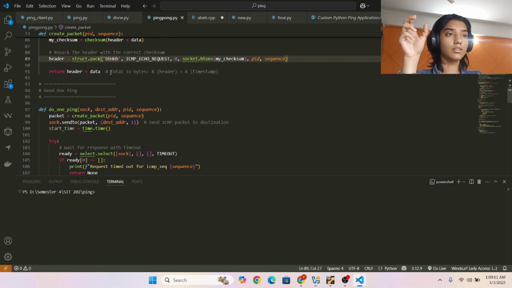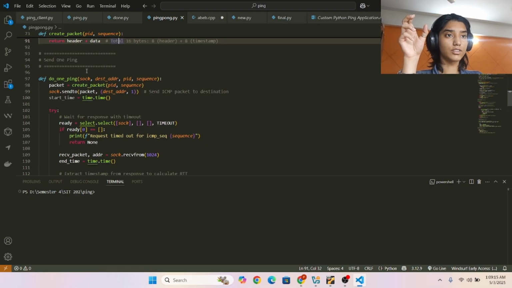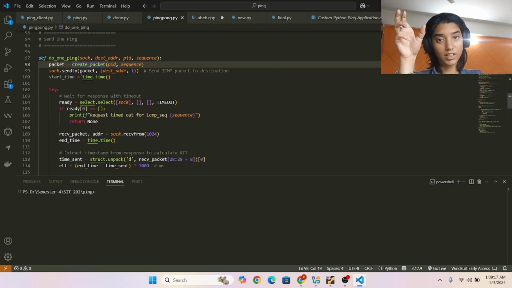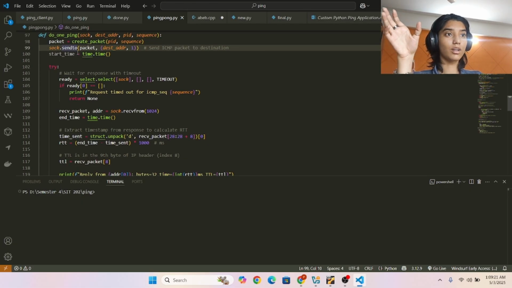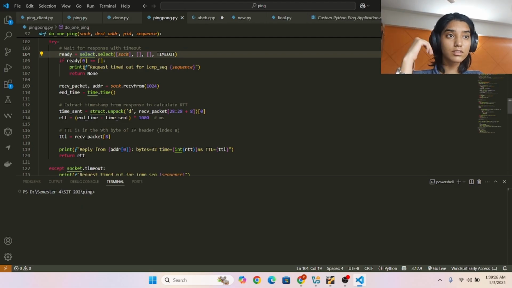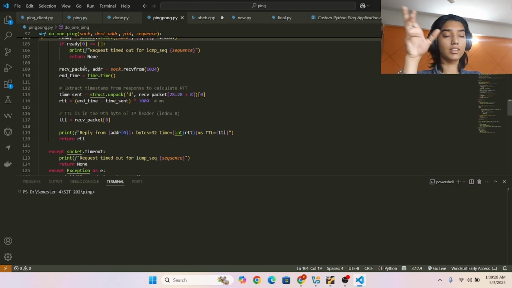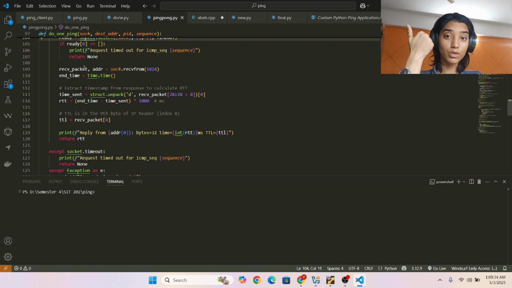Then the header is printed and the header is returned over here. Now we are sending the ping command, so it needs to be connected to the socket, wait for the timeout, and responses come back. There's a timeout. I'll be dealing with multiple scenarios. One where we would be seeing a timeout.